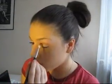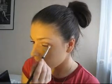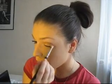Just do what you prefer, how much color you prefer on your eye. I'm going to make it more intense just so you guys can see because I'm doing a video. But if you're going for a day kind of look, obviously this is a to school look, you want to not make it so in your face.